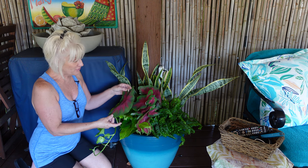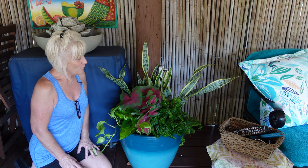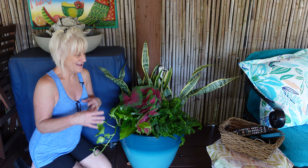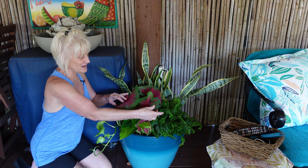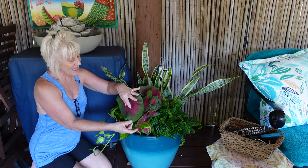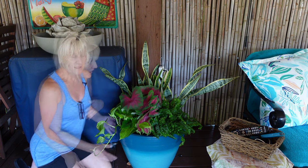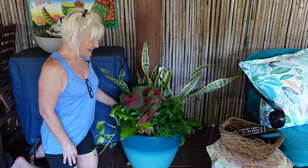So I thought the caladiums would be a perfect choice to add in there for some eye-catching visual interest to this container, with its very, very pretty green margins all around and then the dark red center. So there you go. This is a very beautiful shade container here.